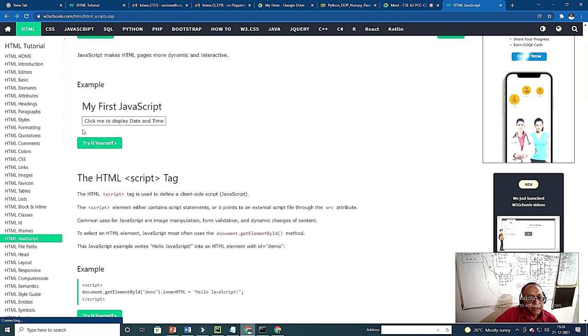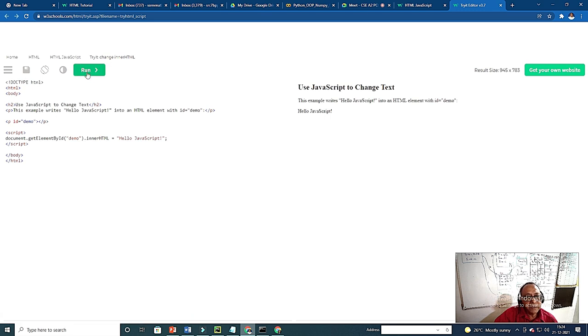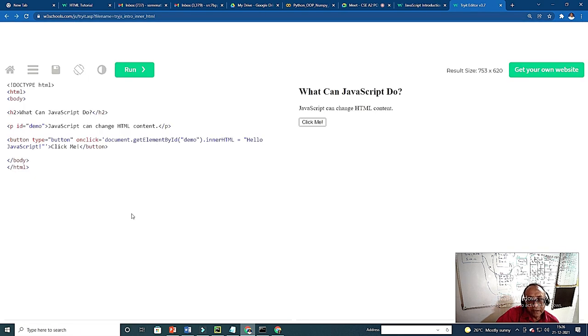JavaScript is nothing but a script tag in the HTML page. Whenever there is script and end script, there is the document. Hello JavaScript will be run. So whenever I press run, if I click it, then the function on click, document.getElementById, prints out hello JavaScript. If you just press it, hello JavaScript. It has all been done by this onclick, document.getElementById innerHTML hello JavaScript. It looks different, but this is your HTML file.